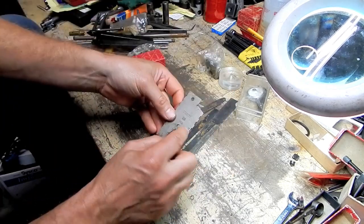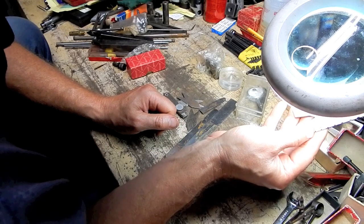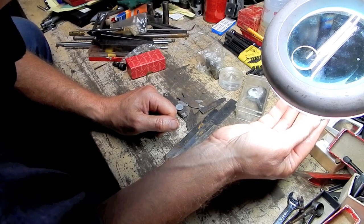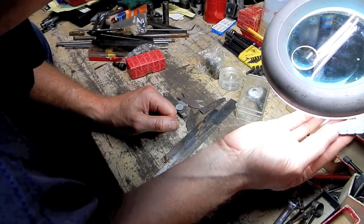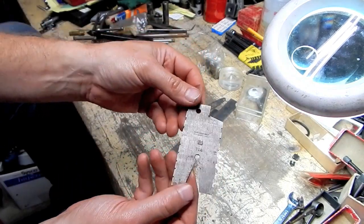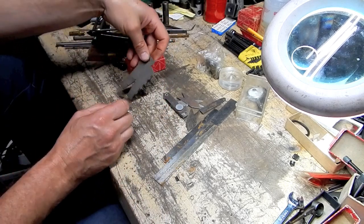This is a Brown & Sharp 716 thread gauge. They're describing this as a 29-degree screw thread tool gauge. Numbers equal threads per inch. Depth of thread is half the pitch. But this has all the way down to two threads per inch, 1 thread per inch, 1 1/3 threads per inch. So there's some interesting sizes on this thing. And I bet you that, because it's Brown & Sharp and it's vintage, it's worth a few bucks. More than you would think.